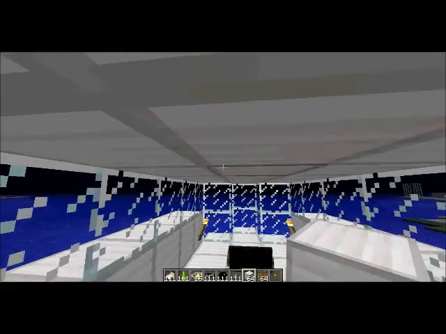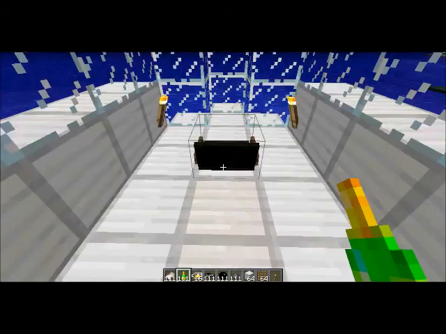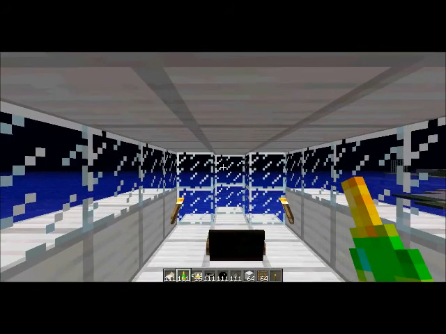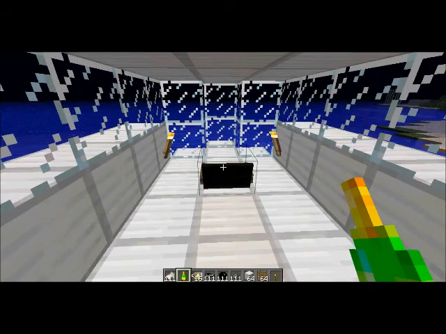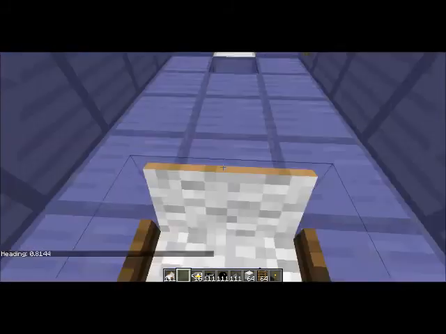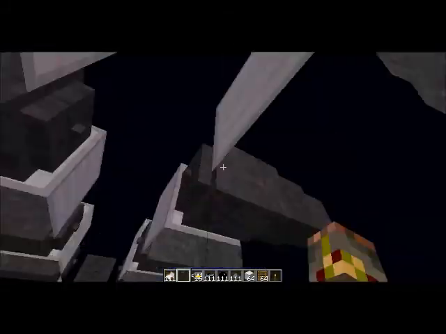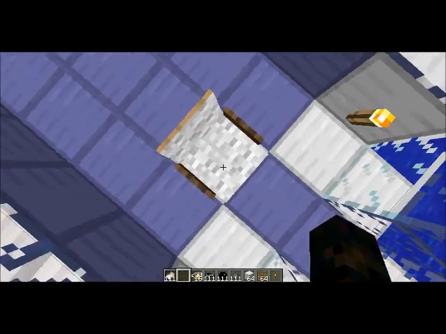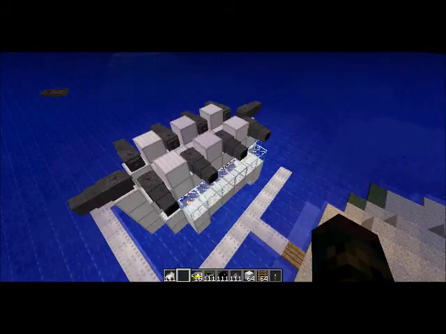So the Icebreaker now needs to become complete. Let's throw a champagne bottle at it. Oh, it's not working. Right. And we've now created our ship. So we click R to exit our ship. Oh, there's a bit of a glitch here. So you click R to exit our ship, and now we've got a moving ship.